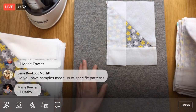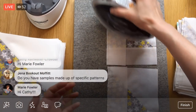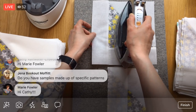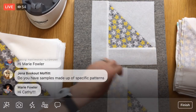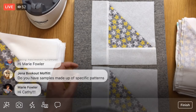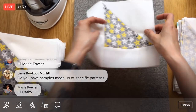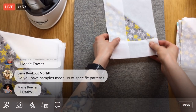So like quilts that we've made or stuff like that. And I might eventually put, or just embroidery kits that I make, just to take a photo of it, or that I've made more than one. And then I just have this finished embroidery kit. So I might have an area of finished samples on the site at some point. So we'll see. That would take some gathering of things. And I kind of have a hard time parting with things too, so there's that.